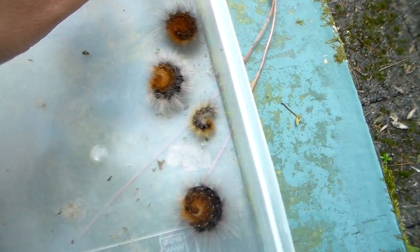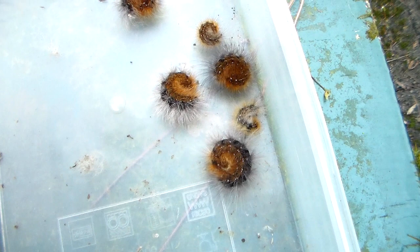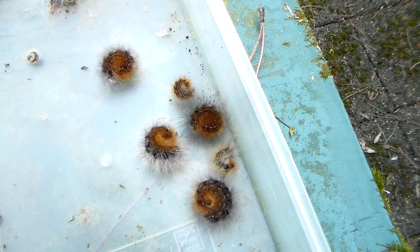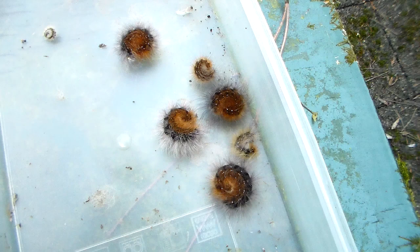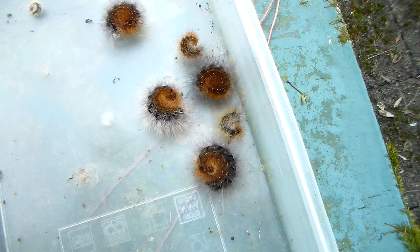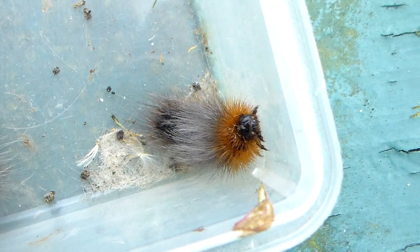It's a strange moth — they have a very variable growth speed, which is actually normal for tiger moths, Arctidae. It's also a survival strategy: when there's plenty of food, the larva with the fastest growth speed will have the advantage, but there will also be times of scarcity where the larva with the slow growth speed, who don't need a lot of food, will actually be better at survival.